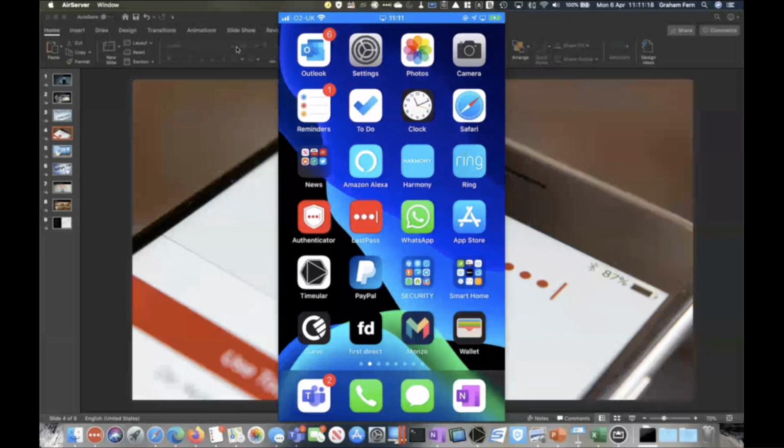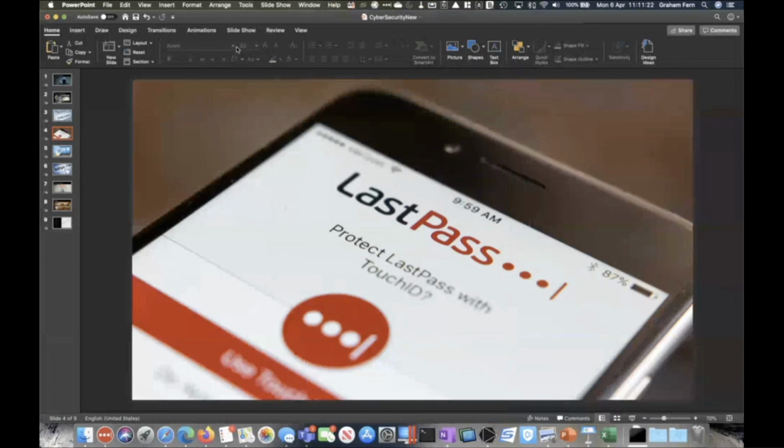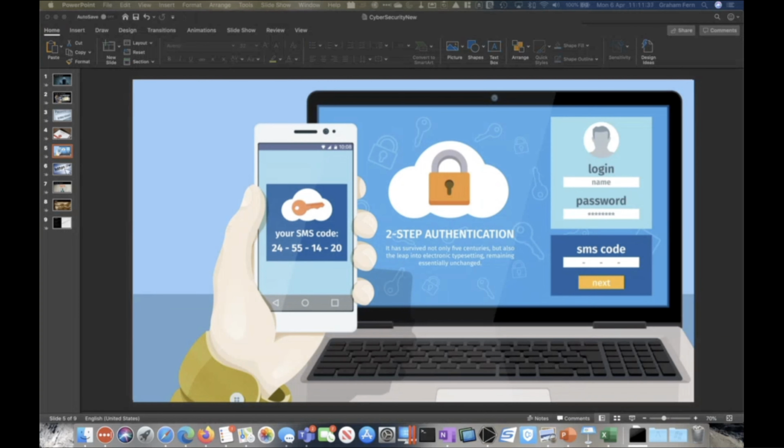Because I put my finger on the home button, but it didn't show you anything. Okay, so a password manager is your route to salvation. I'm also going to talk about something else called multi-factor authentication, which I'll talk about in Office 365. But if you use any service, I don't care if it's Amazon, Twitter, LinkedIn, the list could go on and on, you should have that enabled without any doubt whatsoever.